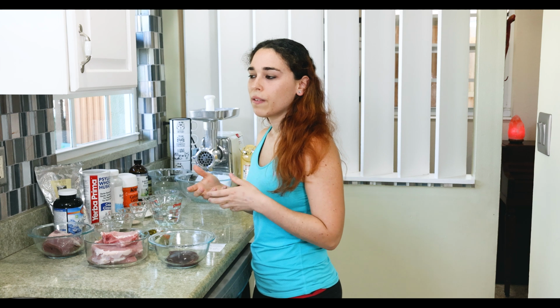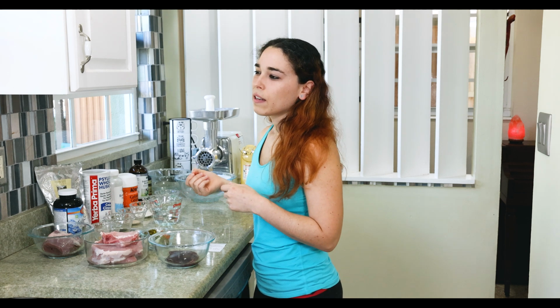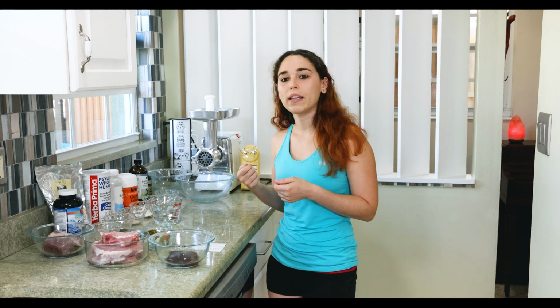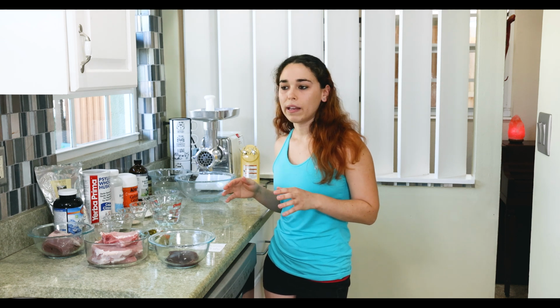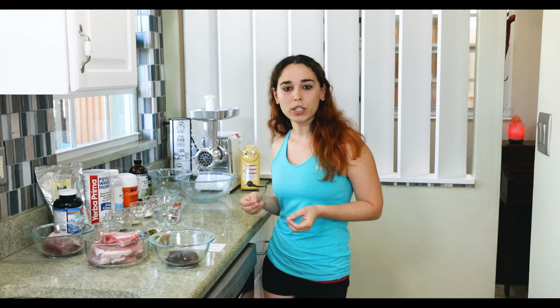If you're using beef, don't use a super fatty part of the beef, or it's going to give them a belly upset and they're going to end up vomiting. Turkey is not as easy to use because you can't grind the bones, and generally people don't just buy turkey breasts. They end up buying a whole turkey because it's the cheapest option, and then you have to cut it. So you can do turkey if you only have 1 to 3 cats. For me, with 20 to 30 cats, I don't feed them turkey as often, but they do very much love it.